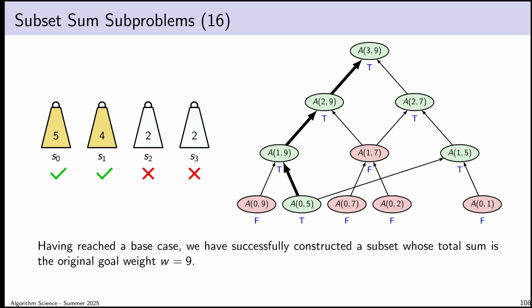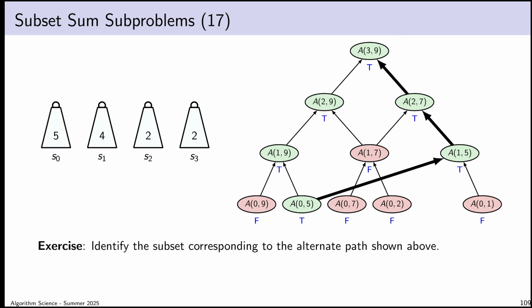And I did this just by taking my values of the Boolean function A and this lattice that I've created that corresponds to the dependencies of subproblems and working backwards. I didn't need to create some separate algorithm for this. I can just use the truth values that I had and reverse engineer a subset out of those.